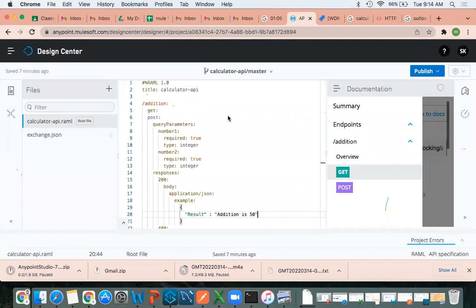Okay. Next, up to how many lines you have written, does that come under the root file only? No. So the root file: wherever I start a resource path, above this we can call it the root. This is the header section. This is the body section. Okay. This is the header section. This is the body section.